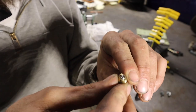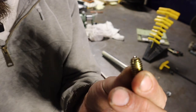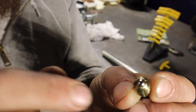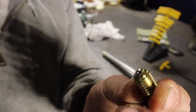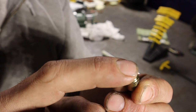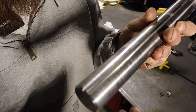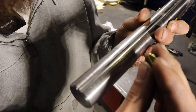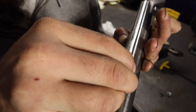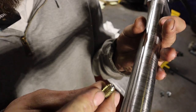So the holes I just tapped, those are for these little guys right here. And this is a spring ball nose spring plunger, I believe they're called. And I got it on McMaster-Carr. And there's this little ball and a spring. Has quite a bit of pressure on it. So these go in the square parts that we're making, and then they thread in. And when the rod's inside, as you turn it, it indexes into these grooves. Hopefully that makes sense.